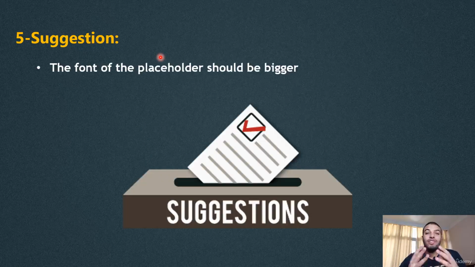The last thing, which is not a defect, but we write a defect report for it, is called a suggestion, okay? A suggestion is not a problem in the application, but it is something that from your perspective as a tester, you think would be better done in a different way. Okay, so for example, you say the font of the placeholder should be bigger. So this is not a defect. The developer doesn't have to solve it, okay? But you are suggesting a better way to use the application. The background color, for example, the images, anything that you think would be better for the user, you can suggest it, but in this case, this is not a defect.